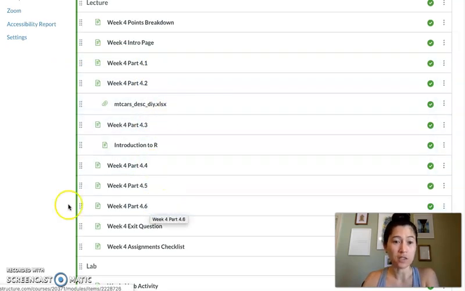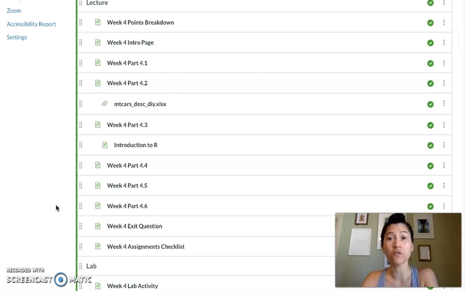And so, for instance, if you're looking at this module at the beginning of the week and you're trying to plan out when to do these different parts of the module, if you've dedicated 3 days of your week to BIO100 work and study time, you could divide that up and do parts 1 and 2 on the first day, 3 and 4 on the second day, and 5 and 6 on that third day.